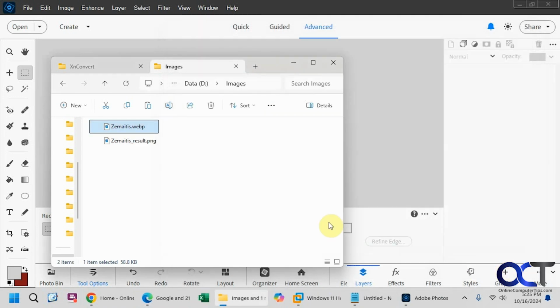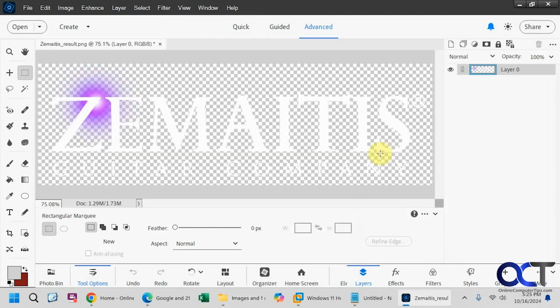Okay, so just like that. So it adds underscore result to the name of the file. And so now when I drag this in here, you can see I have it in here and it's transparent as well, and then I could do what I need to do and just keep on saving it as a transparent PNG or save it as a JPEG or any other type of file that Photoshop Elements supports. And of course you could use this program to convert your graphics files for other programs besides Photoshop Elements.